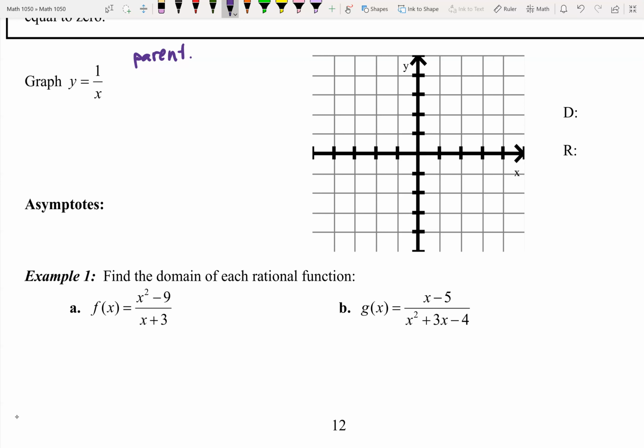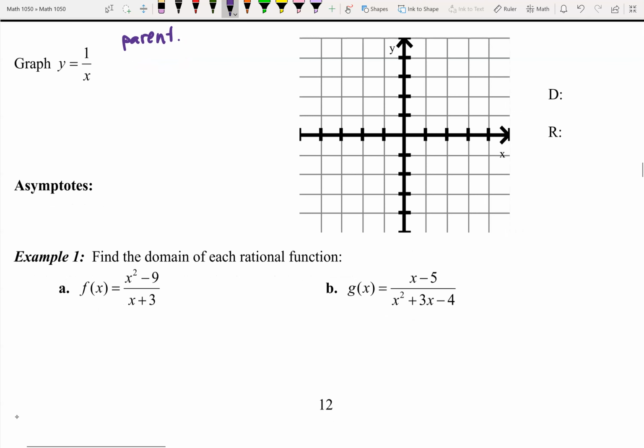Okay, everybody tell me out loud. Look at that equation. What is the domain of that equation, you guys? x can't be 0, right? Can't have a 0 on the bottom. You've got an x down there. So x cannot be equal to 0. So write that over on the side.